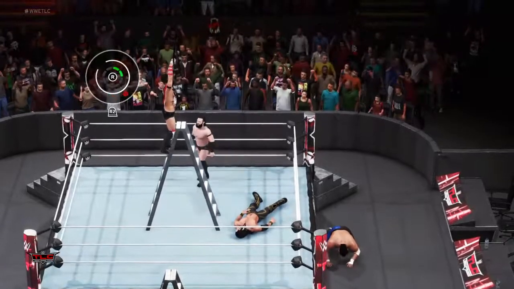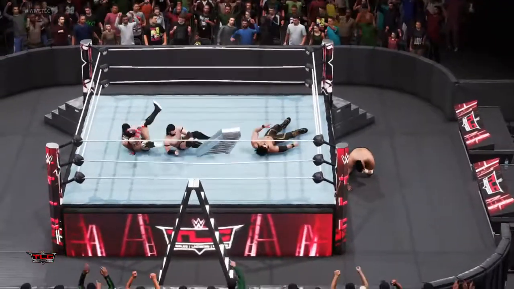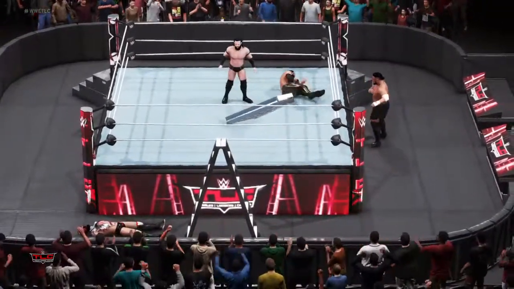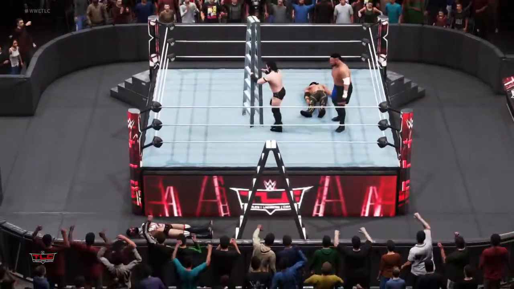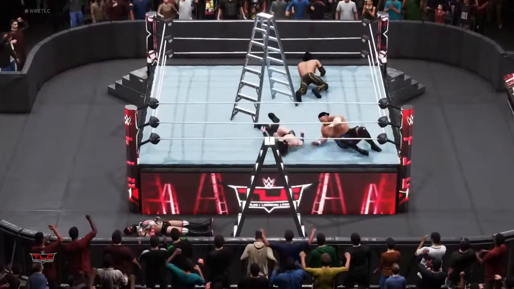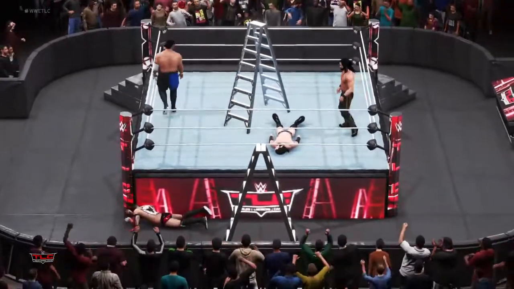Balor reaching for the title, but Pac back in the mix. And Balor now the one hanging up and Pac into the electric chair. Now a stomp to the arm on Rollins. Samoa Joe back into the ring. Ladder set up. But Joe sending, oh my God, Dragon Suplex. Jesus. And the senton connecting to the Bastard.